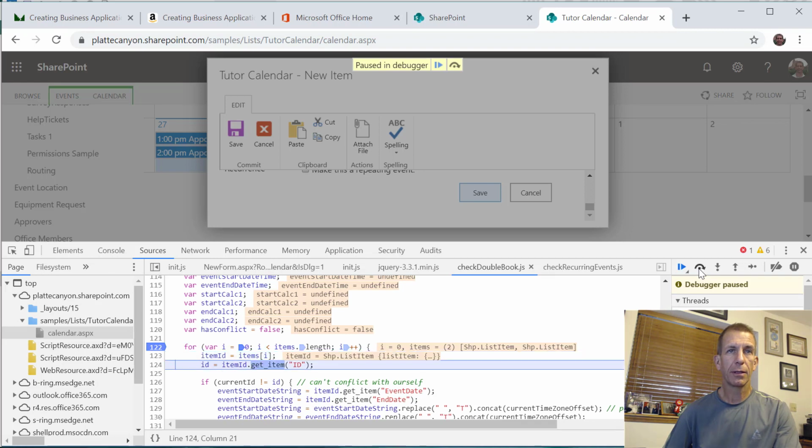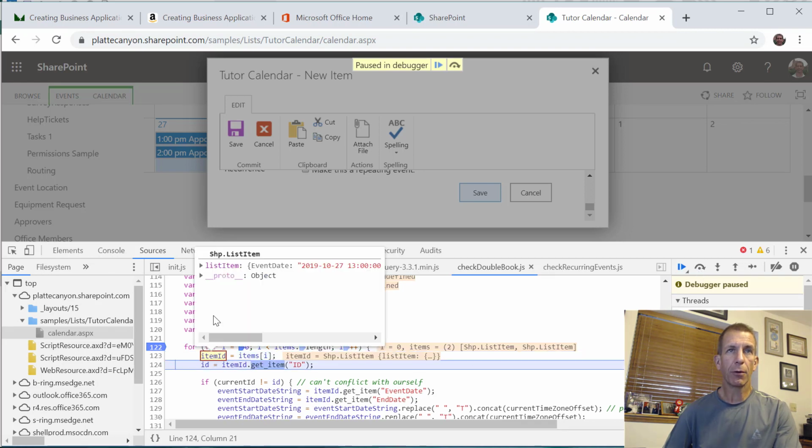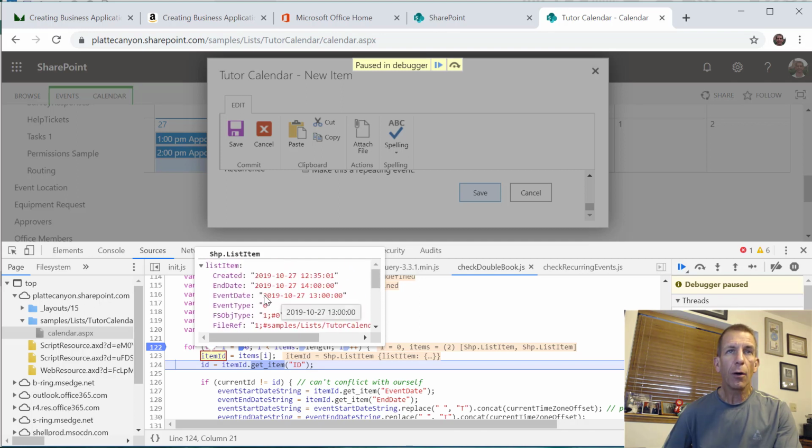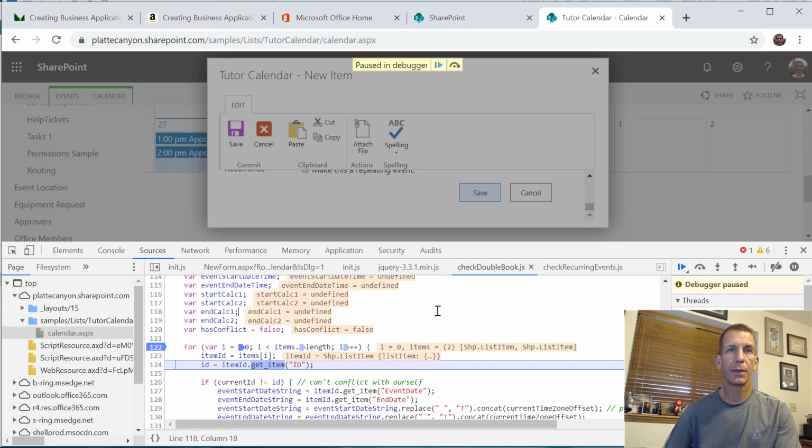So this is the one item that we're on. Again, we can see what's on, but we need to create this from the end date and the event date, which is basically the start date, and then the end date. So this goes from 1 to 2 p.m.